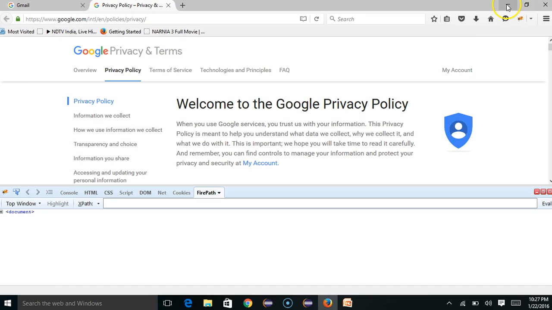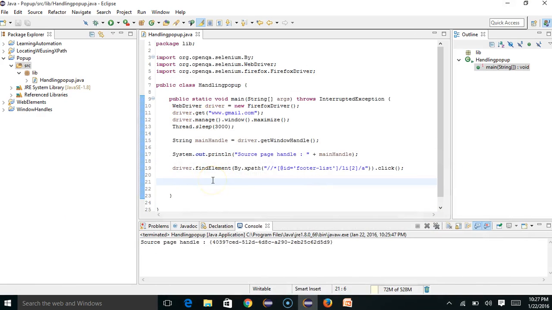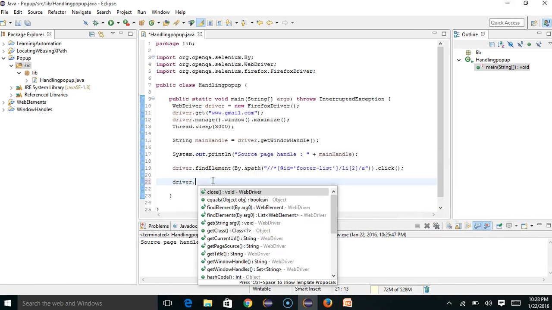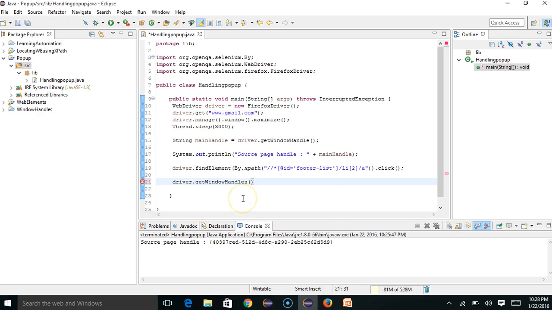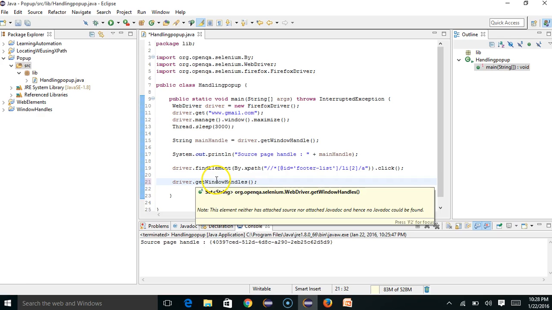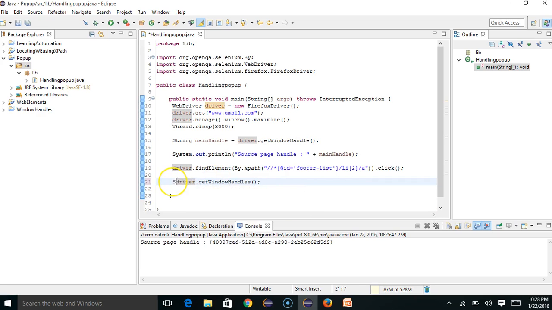So now I'll show you. Come here. So driver dot getWindowHandles, right? So now what it will return? It will return a set of string values, and here you can give some variable name, allHandles, right?